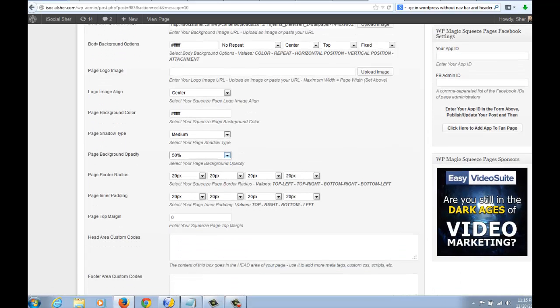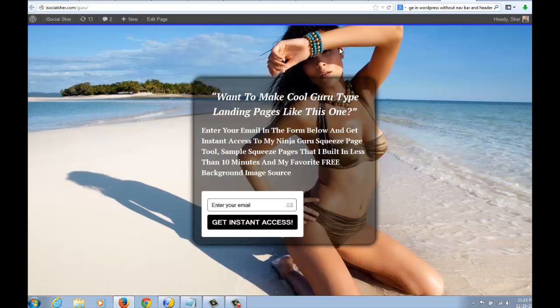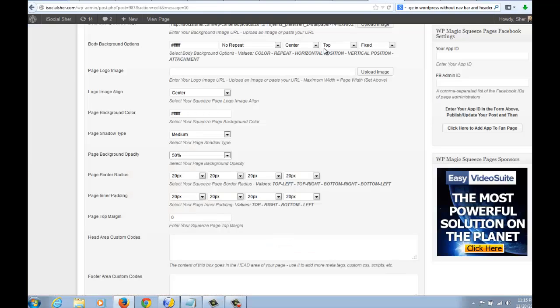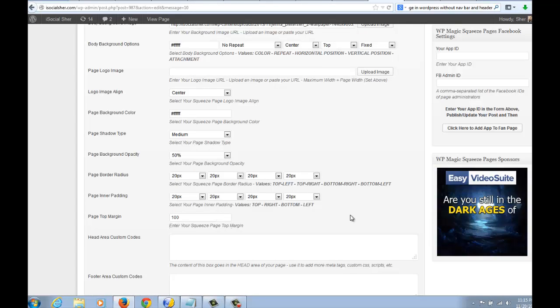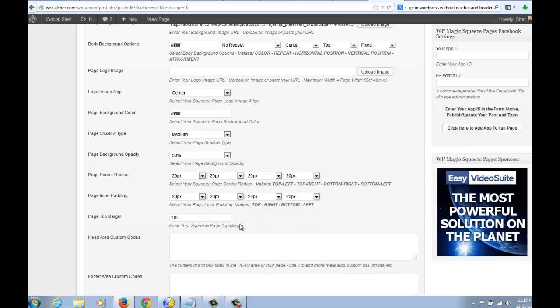And I also want to move the box down a little bit. See how this one's at the top of the page, and you can see on here how it's moved down here. So I'm going to do this one at 100. It really just depends on how much text you have, or how big the content within your box is, as to how much you'll want to move it down.